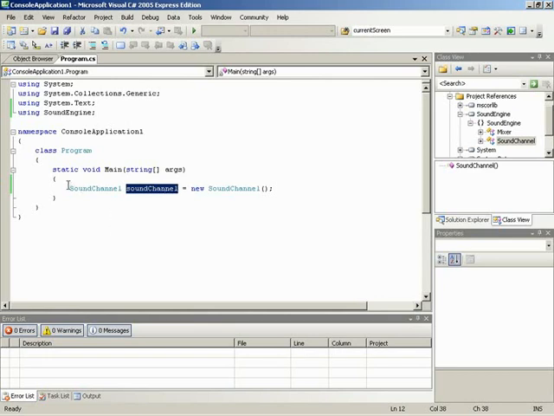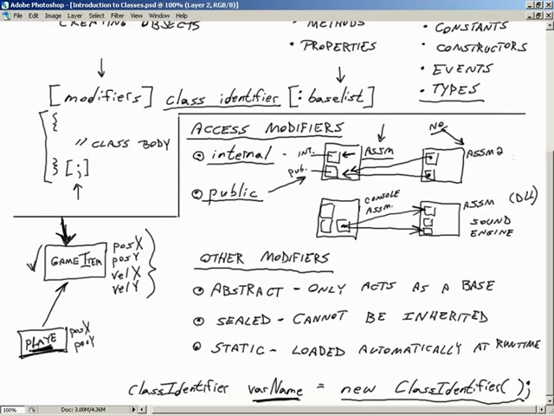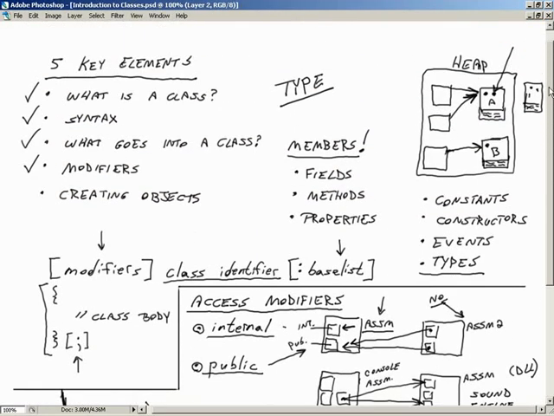Okay? Anything you want to add to that, Logan? No, I think that sums it up pretty well. Okay, because that allows us to come back in here, and let's go ahead and jump back to the top, guys, and check that off. That, ladies and gentlemen, are, as far as I'm concerned, the 5 key elements that you need to have a solid grasp on to really have a good fundamental understanding of classes.